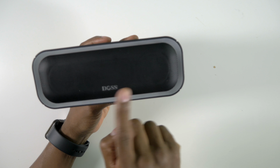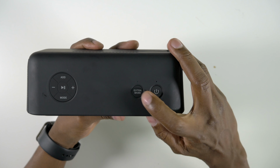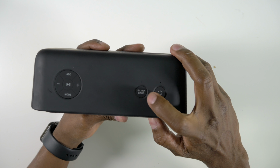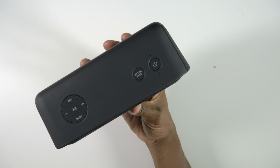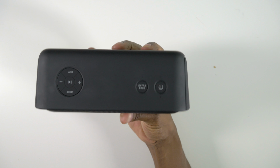The SoundBox Pro is actually powered with 20 watts of power, which is really a lot considering that most speakers I review only have about 5 or 10. On the front of it, you're going to find two woofers and a passive radiator to create this extra bass response. And there's a button right here on top, so you can actually trigger that. Very easy. The construction on it is very premium. You have this nice little construction on the side, and it also has these rubber grips, so it keeps it protected if it falls. It's not submersible in water, but it is IPX5 compatible for splash resistance.